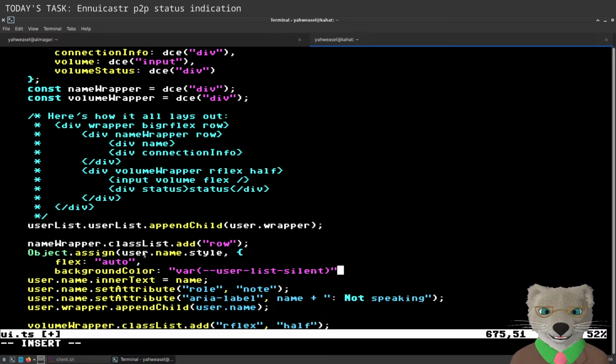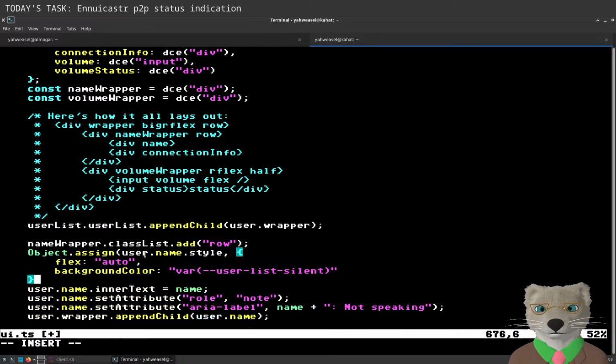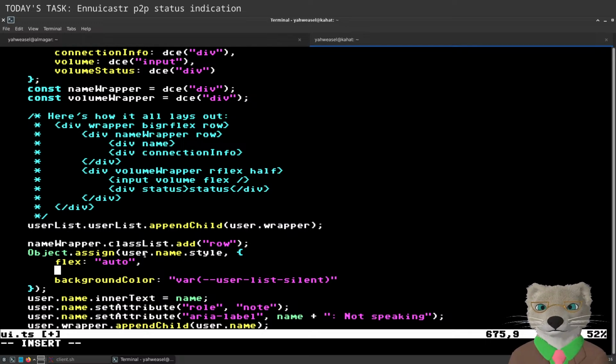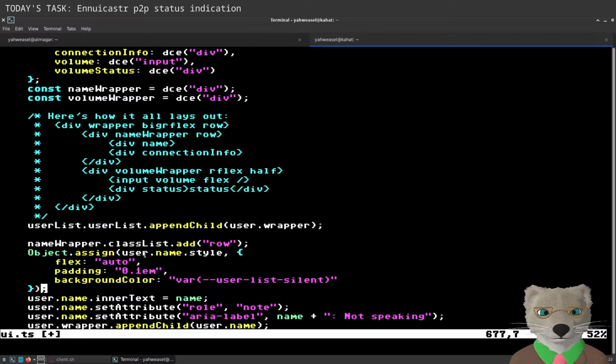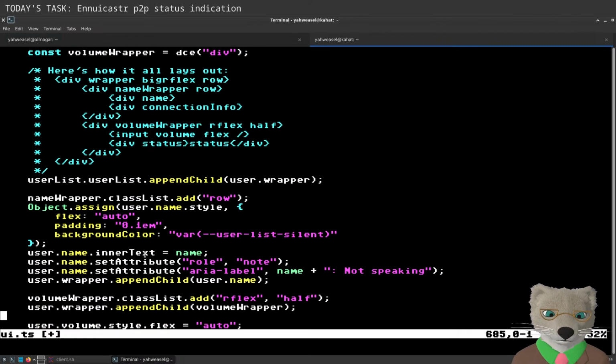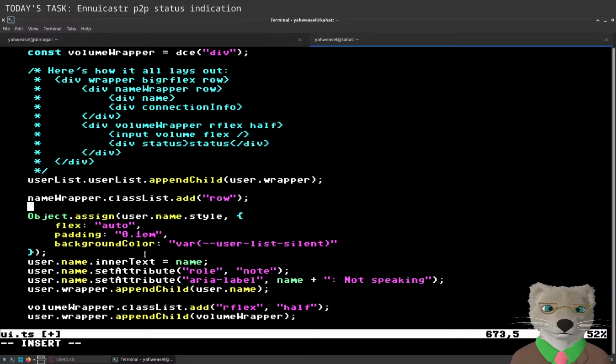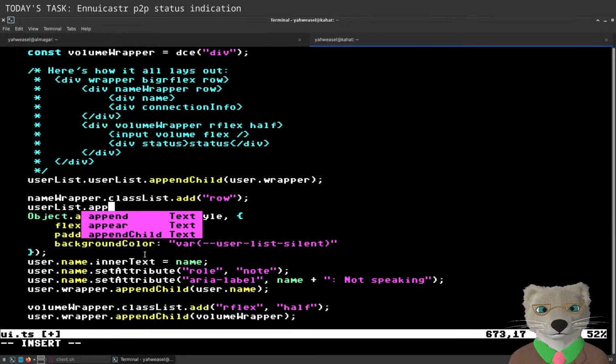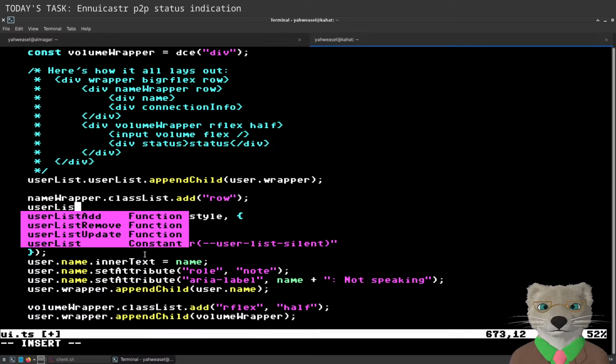Do this for the moment. Then on top of that, I also want padding. That's what I forgot. Let's 0.1m should be sufficient. Okay, so now user list.user. Oh, okay, I see.